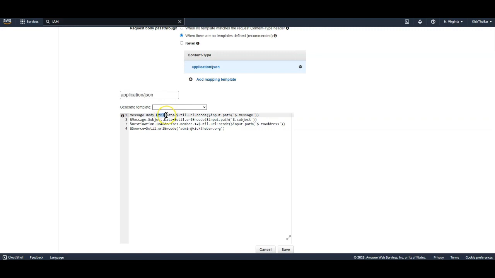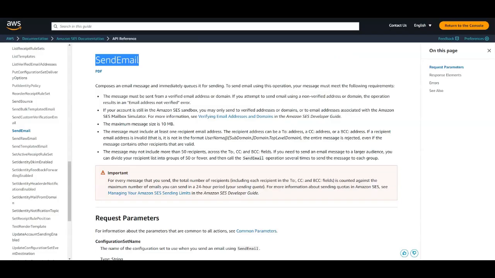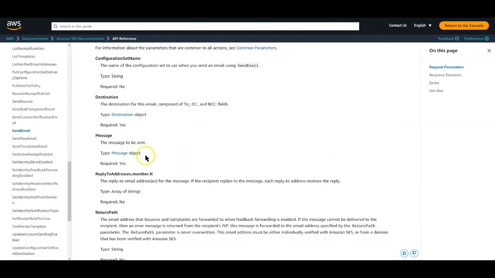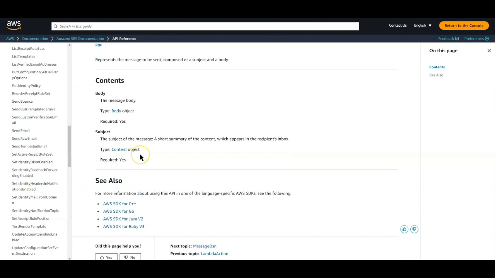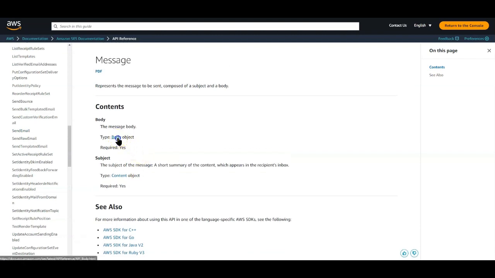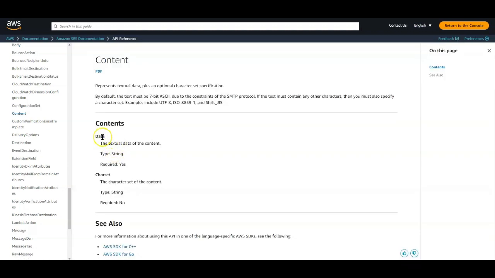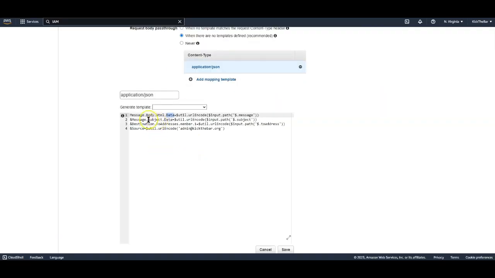And HTML.data is what the element is, and you can get that from the documentation on SES right here. So if you look at the message object, it's got body, and inside it's got HTML or text as the content, and then inside content you have data. So that's what we're specifying here. So message, body, HTML, and data.